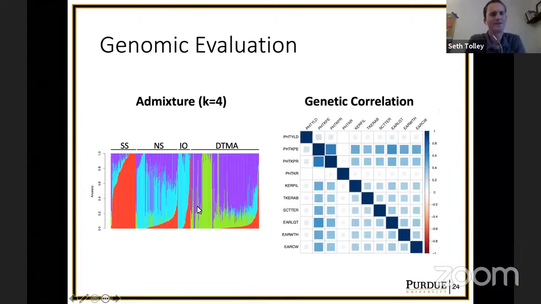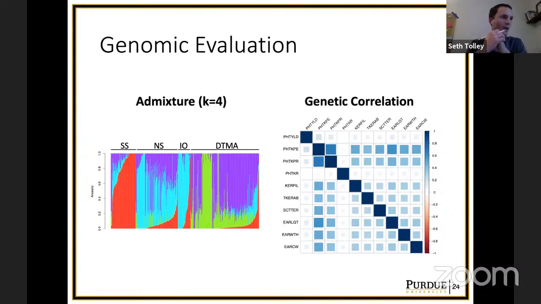Yeah, so I've just started doing that with a preliminary analysis. You can see this genetic correlation for yield is the first trait here, and then we have the first 9 other traits from this study. And this is just preliminary. It was run using BLUPF90, and I ran out of power on my computer.